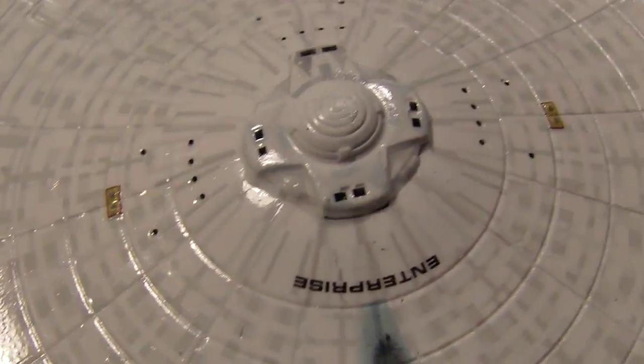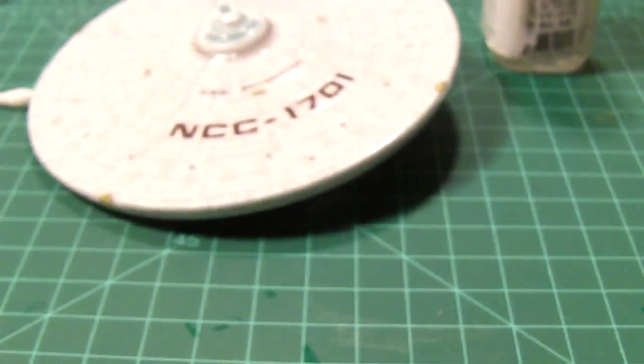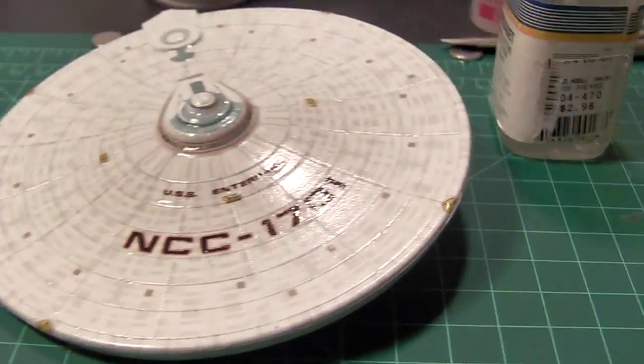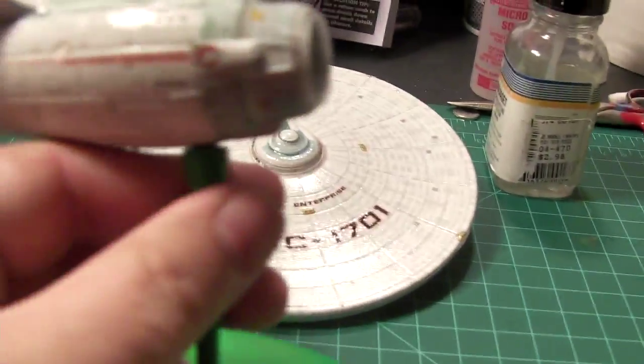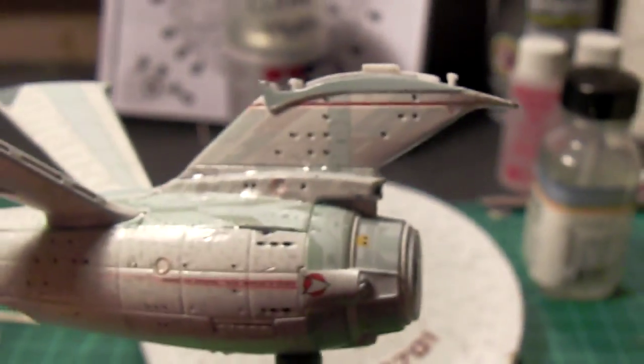There's definitely some airlocks for people, that kind of thing. There's 4, 6, 8 of them. Would have been really easy on their part. There must have been room on those decal sheets. Maybe there wasn't. I'll have to look at the old videos. Over here I've got a white paint pen, so I'm going to try and touch up that little blemish right there.